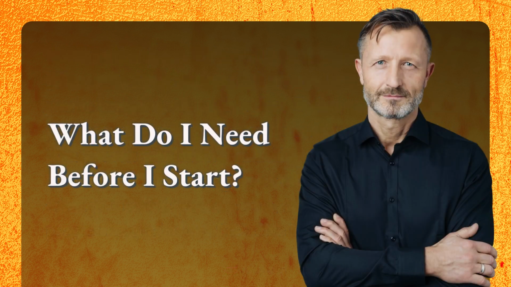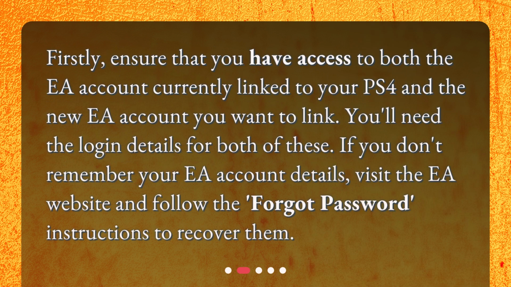What do I need before I start? Firstly, ensure that you have access to both the EA account currently linked to your PS4 and the new EA account you want to link. You'll need the login details for both of these. If you don't remember your EA account details, visit the EA website and follow the "Forgot Password" instructions to recover them.